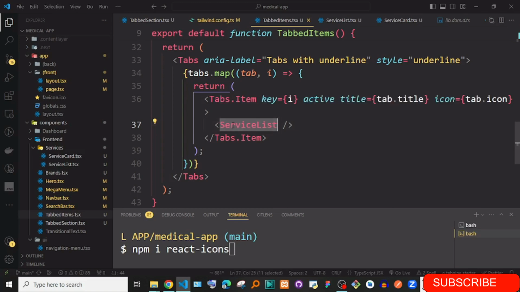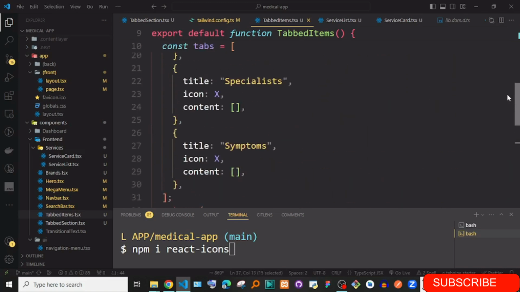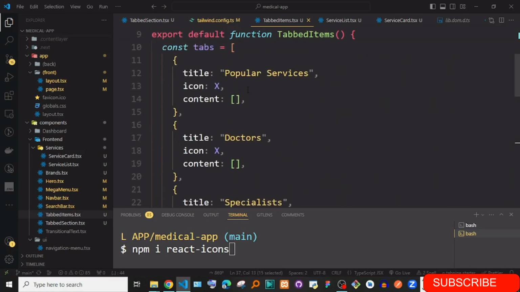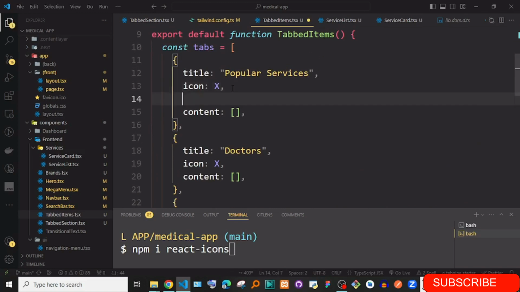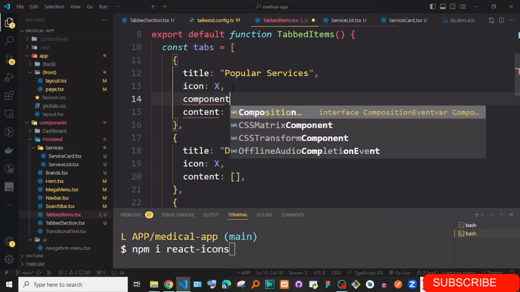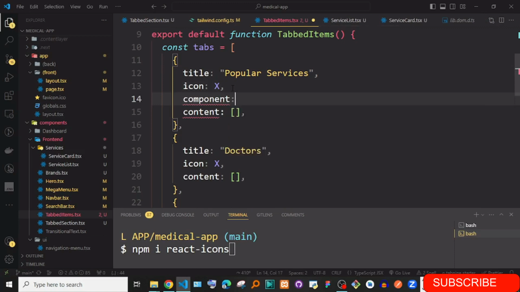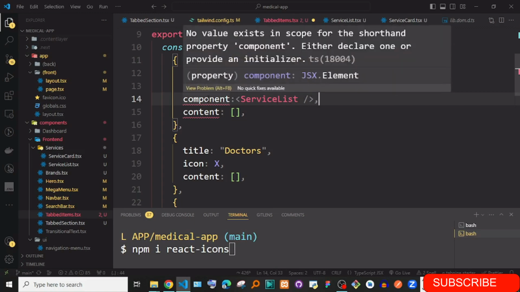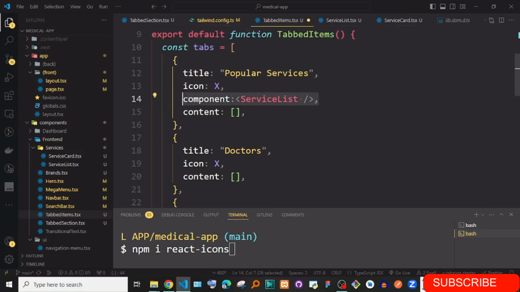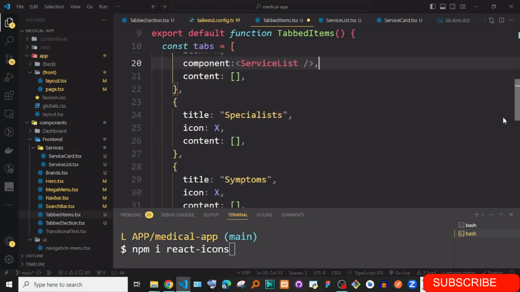There are two ways. We could first copy this. Let's just go here and we add another thing, component. So I'm just going to say component, and you could pass in this whole component with a comma. Okay, so something like this. So let me just put component. We see how this one goes.